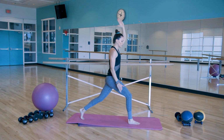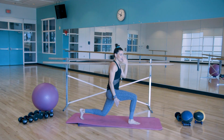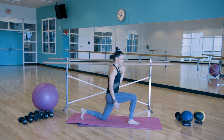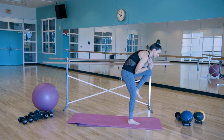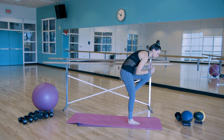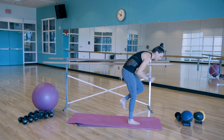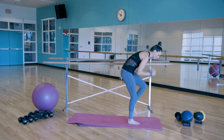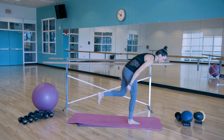Nice. Reaching like you're trying to stretch up towards the ceiling. We want to get that left bicep right outside of that left ear. Two more. And then get ready to balance. We're going to get back to those tucks, those kickbacks. So you're squeezing into the backs of your arms. You're squeezing into that left glute. Controlling through the core. 10 total kickbacks. Hold that balance. Woo! Last three.